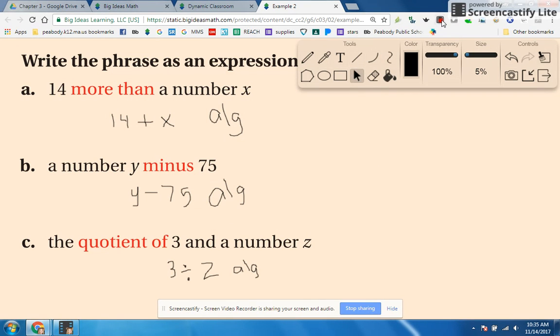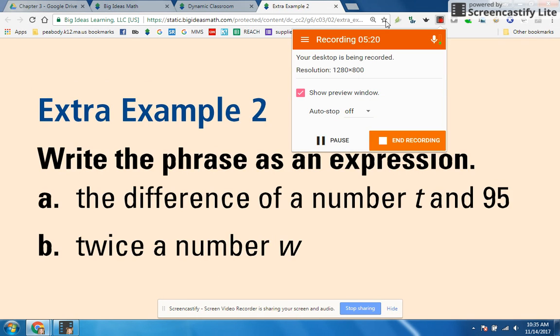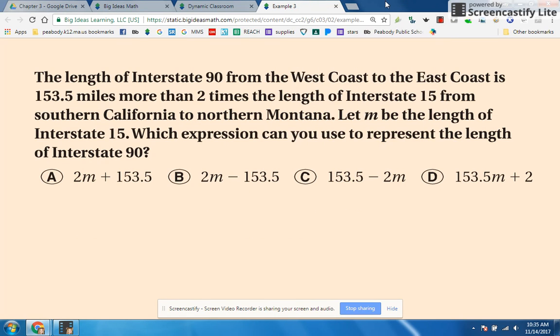So let me give you a couple of algebraic ones to try. See if you can figure out these two. Now again, you're not solving these. You actually couldn't solve these even if you wanted to because you don't know what the variable stands for. So you're not solving it, you're just writing what it looks like as a math problem. So try these two.